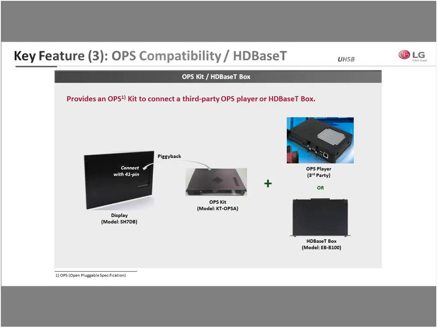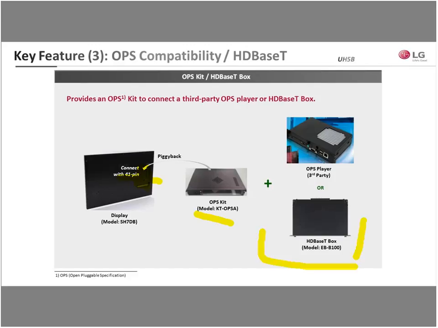All right. And now this is another feature here, and this is being able to have this being an OPS compatible monitor. And also compatible with HDBaseT. So it gives you a nice piggyback connection right on the back of the monitor. So it can easily fit that Intel external media player chip that Intel did make, the 41 pin, right on the back of the monitor. And this gives you the compatibility, as mentioned, for an OPS kit and also working along with HDBaseT.